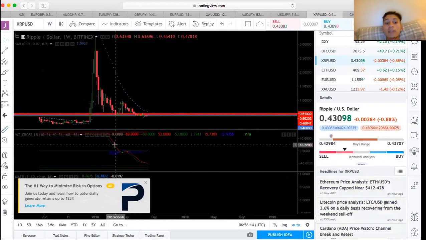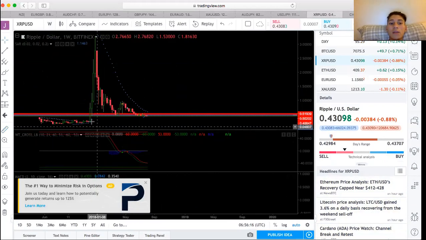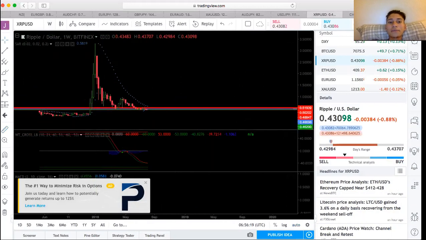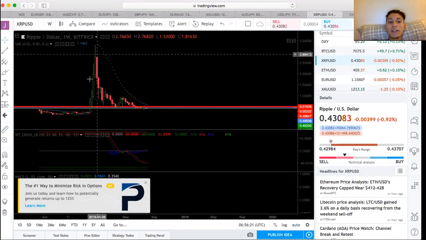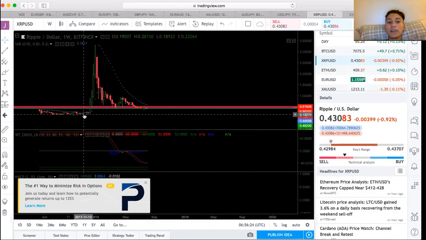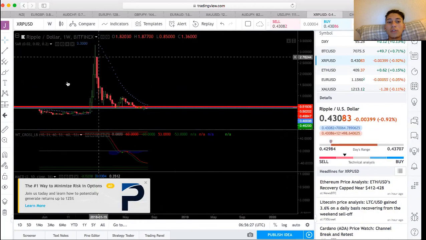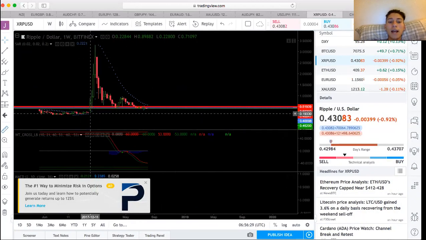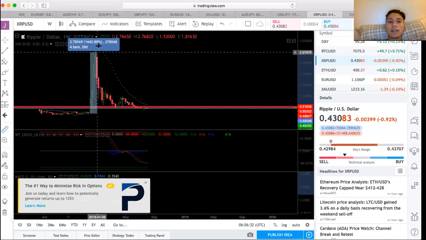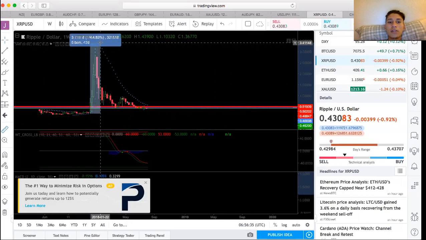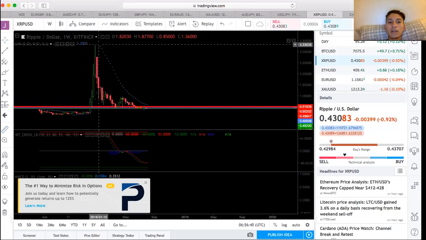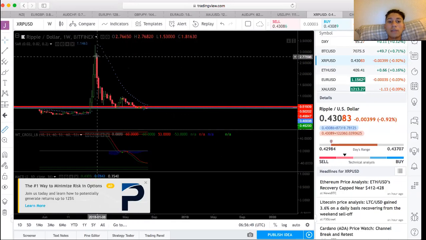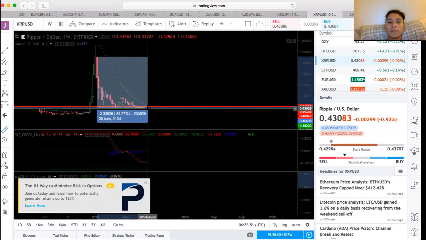Okay, so if you guys don't use the parabolic SAR, this is why I use it. When this shot up all the way up here to this high that it's ever reached, the SAR started forming under it. That's how you knew that this was going to go up. And what happened? Boom, shot up. How many pips would we have caught back in December of last year? I wasn't trading back then. 32,181 pips. Then what happened? SAR started to form above. You got this long wick. You should have closed that immediately. Jump in on your sell, and you could still hold your sell because it's still going down, and you'd be in profit.